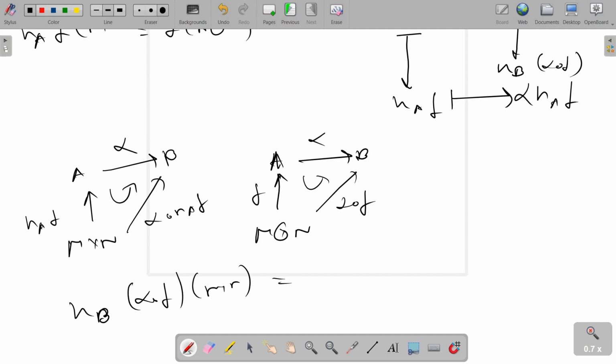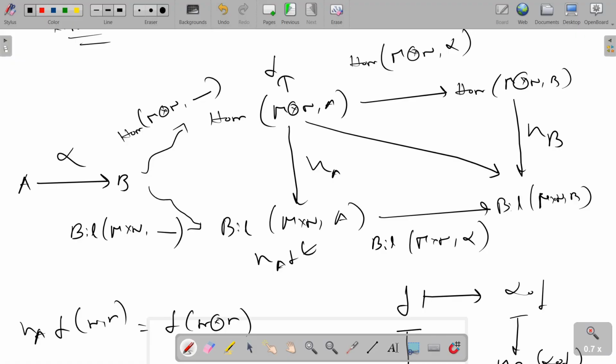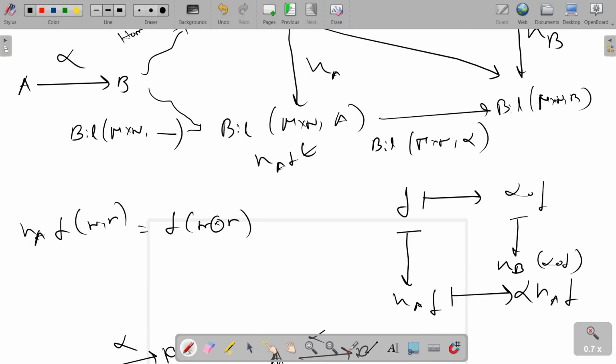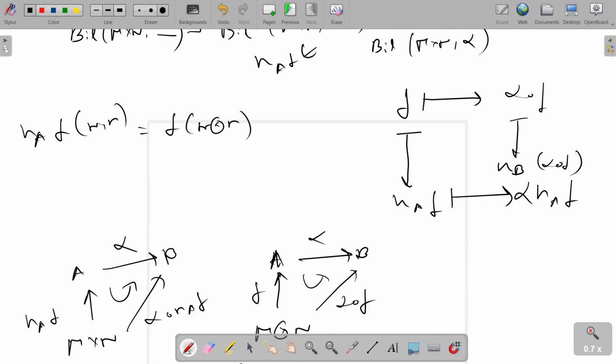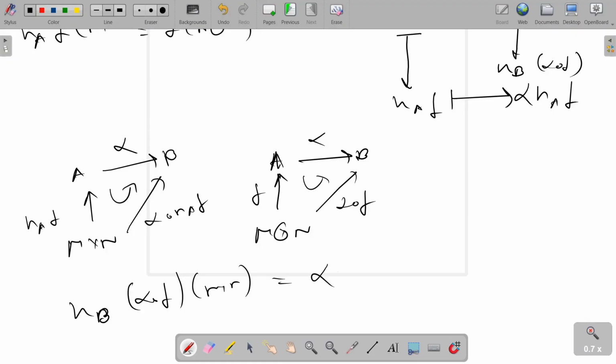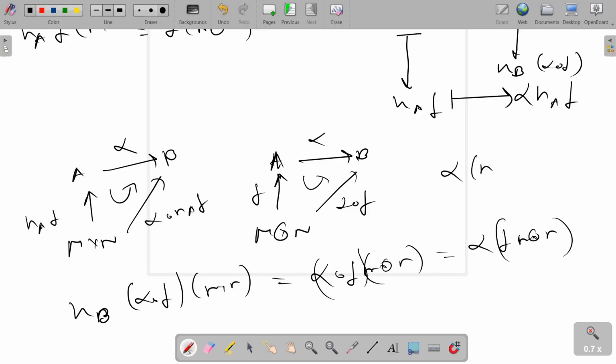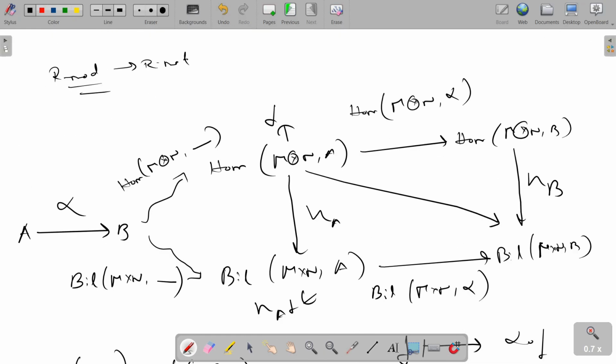We know what eta b is: alpha comma f is a map here, and we apply eta b to it, composing with eta b. This will result in alpha compose f of m tensor n, which is nothing but alpha of f m tensor n. And this is the same as the other, because alpha eta af is nothing but alpha f m tensor n. So both of them are equal, and this diagram commutes.